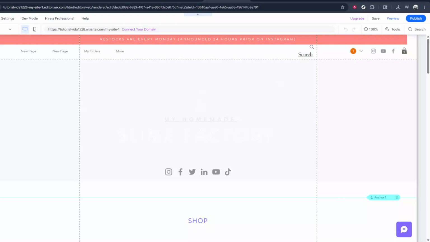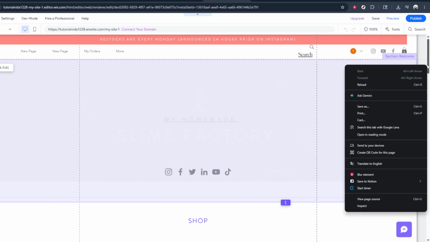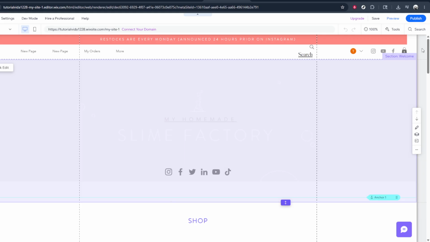In today's video, I'm going to teach you how to find HTML in Wix using your browser's inspect tool. Now, before we begin, it's important to understand one thing. Wix is a website builder that doesn't give you direct access to your site's full HTML files the same way a hand-coded site would. However, you can still view and inspect the HTML that the browser renders when your page loads. This is useful if you want to understand how elements are structured, troubleshoot layout issues, or grab specific pieces of code like classes, IDs, or inline styles.